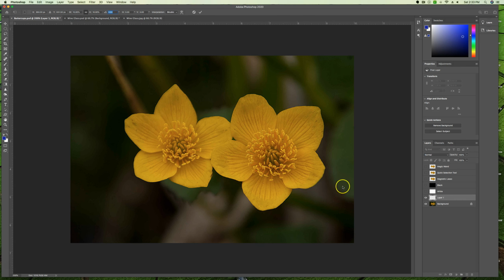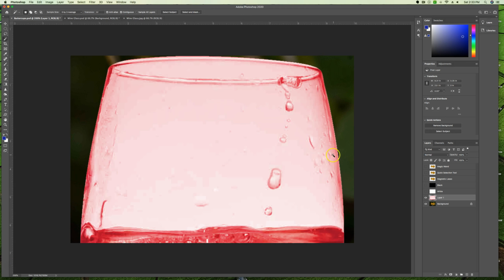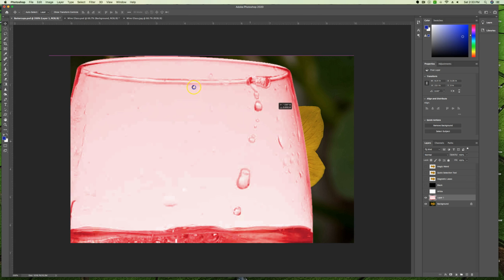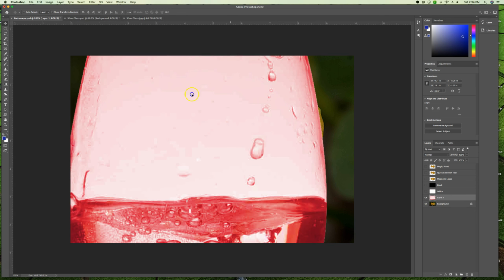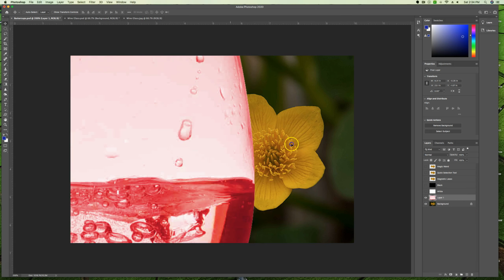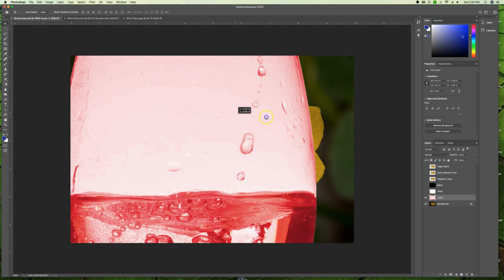Did that make it too small? Perhaps. Oh my goodness gracious. How about if we just say no to all of that? And I switch to the move tool, and I eventually prove my point because my computer is so slow. Here it is. It's the wine glass on its own layer floating above with no white background.